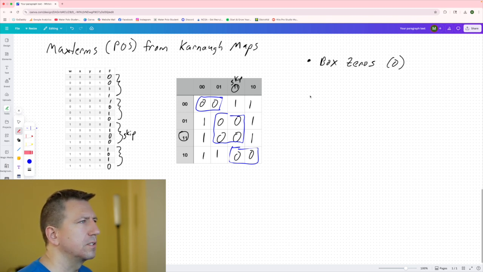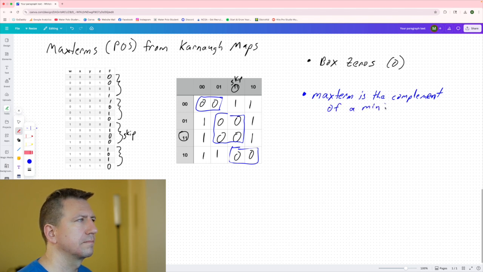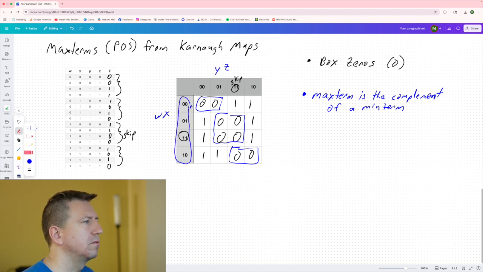The second thing I want to note here is that a Maxterm is the complement of a minterm. Oh yeah, and we're going to label this W, X, Y, Z. Perfect. What does that mean? That means if I look at these 4 labels, 00, 01, 11, 10, when we write out our expression for Maxterms, we're not going to write them as 0 and 0 or bar and bar.